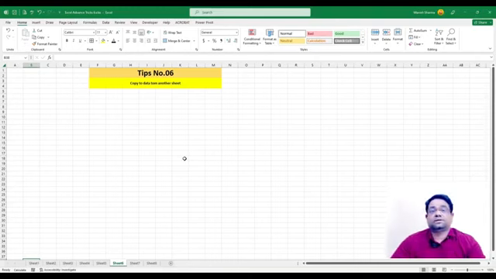Tip number 6 is important, and it is a time saving tip. Suppose you are typing some data in one sheet of Excel and you want the same data on other sheets also. Not just one, you can take 100 sheets with the same data. First option, let me show you.